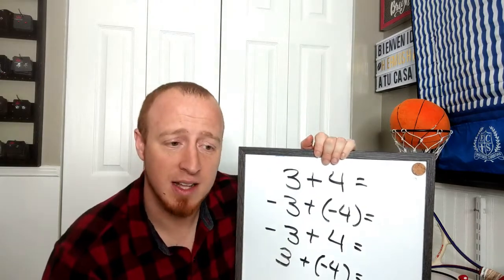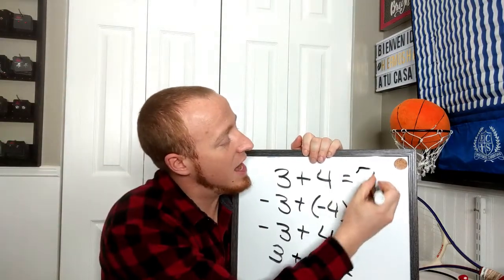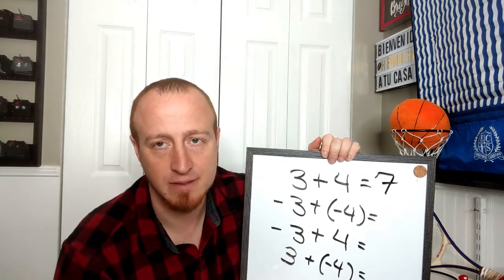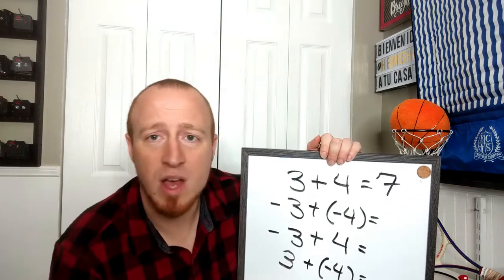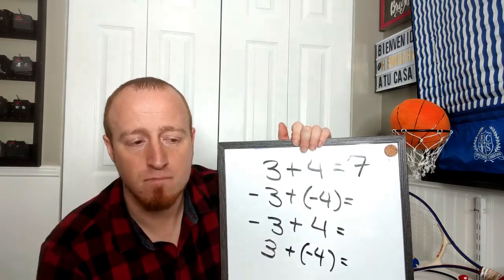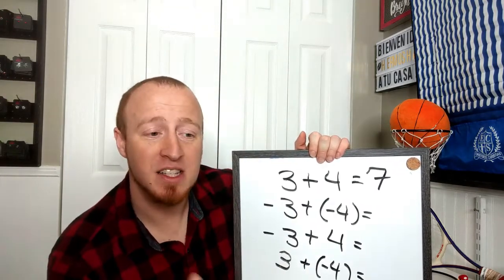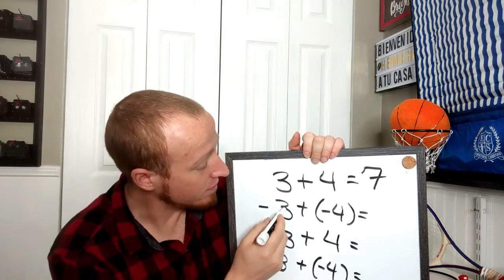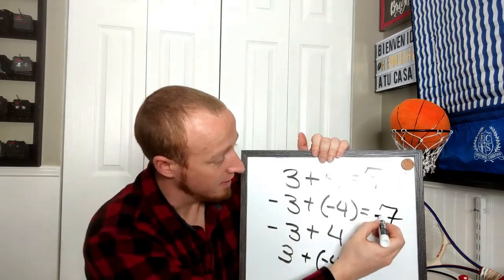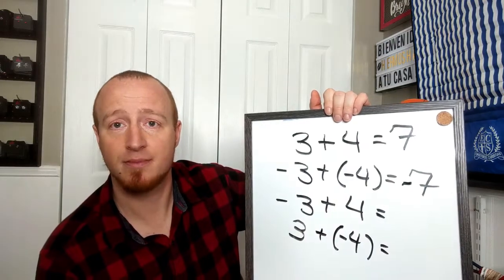But here we have 2 signs that are the same. +3, +4. So according to rule number 1, we add and keep the sign. The sign being positive. We don't write the positive sign. Now in the second one, we have a -3 and a -4. Which rule will apply to this? Rule 1, still, because the signs are the same. Since they're both negative, we add them. 3 + 4 is 7. And we keep the sign. If the signs are the same, you add them and keep the sign. Simple as that. Good job.